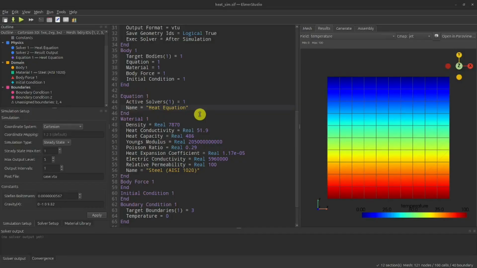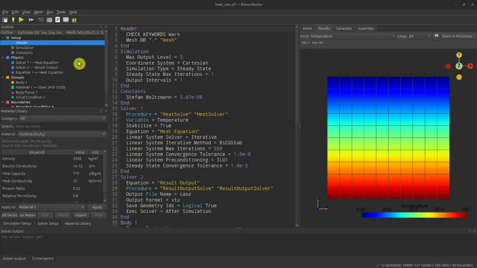Keywords are case insensitive and they are white space tolerant. You will see the same keyword written different ways in different tutorials. The manual writes them with capital initials and single spaces, and that will be the convention we'll stick with.